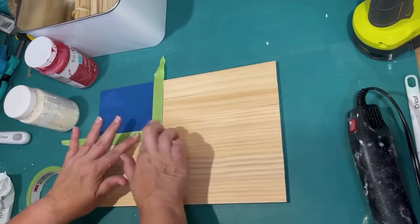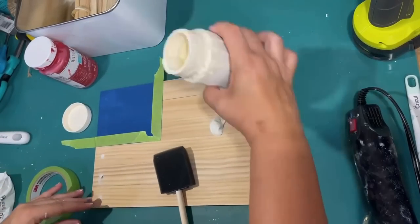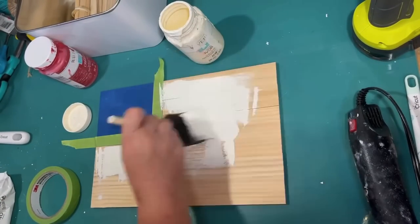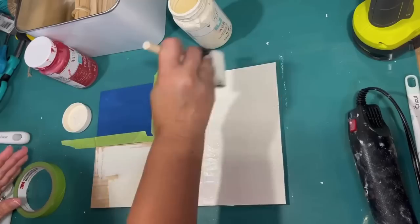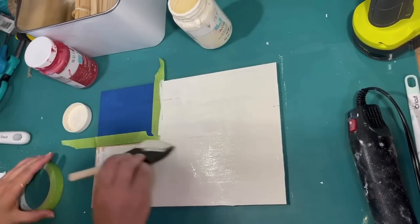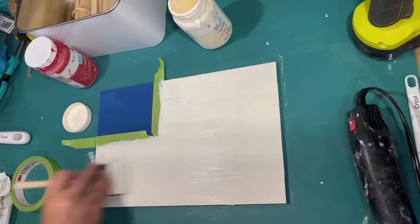And I'm going to use this painter's tape to do the stripes. But first, I thought it would be a good idea just to do the whole flag in the ivory color. That will cover up the wood grain and be a good base coat for the red stripes as well. So that's what I'm doing here, giving it a good healthy coat of the ivory chalk paint.